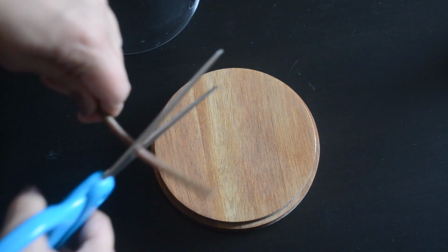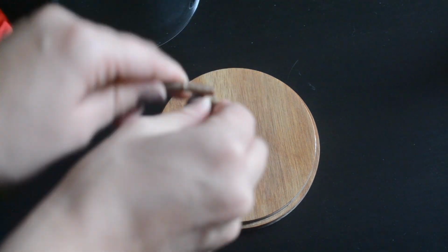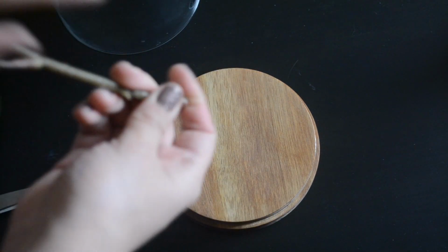But one thing that is true with the movie is that the rose is turned over. It's not standing up straight, so you do want to curve it to kind of droop it. Because think about it, the rose is kind of dying slowly. It's keeping with the fate of the beast.